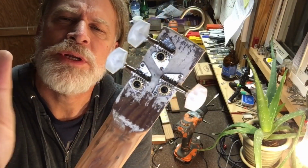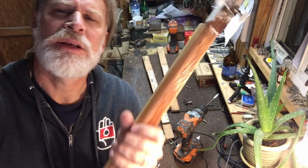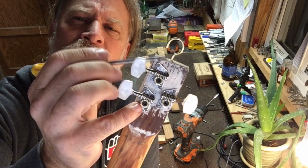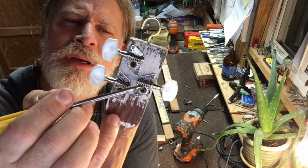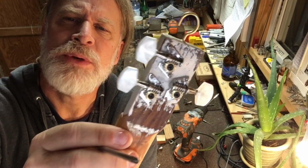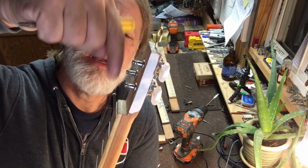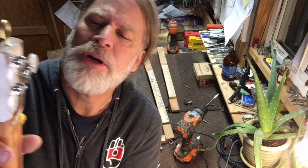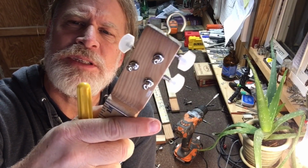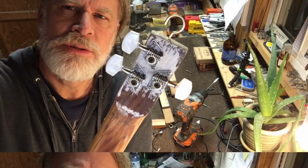All right, so this is important here. Notice how this little gear here is on the downside towards your hands over here, and then the threaded portion here is away toward the top. That's true for both the right hand and the left hand, and that's the difference between these. And the reason being is because the string tension here is pulling this way on this little lever, which is pushing the back part. It's pushing the gear and the threads together. It's like physics or whatever. So that's kind of an important thing to note here.